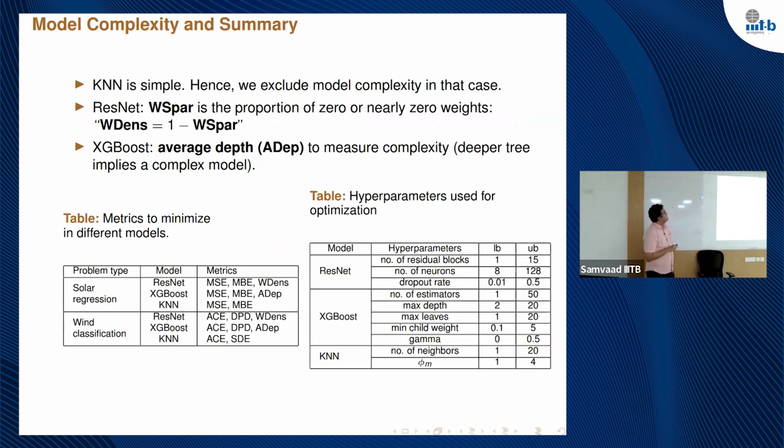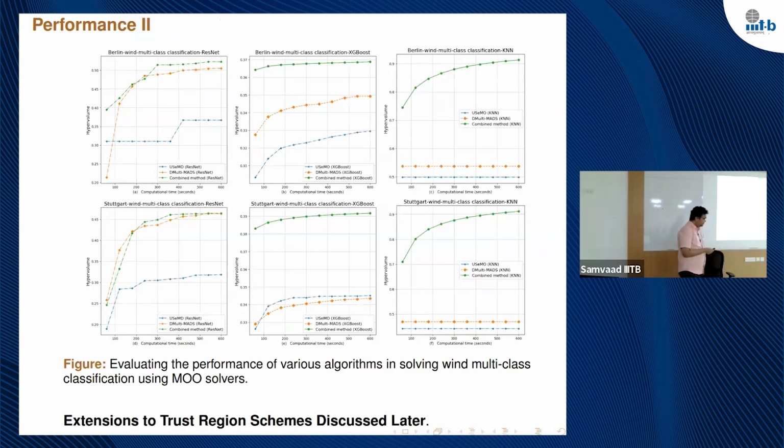This is just to give you an example. We work with these 3 models. KNN is a very simple model. There's not much hyperparameter tuning that you need to do in KNN, but we just considered that for the sake of completeness, and ResNets and XGBoost, of course. So that is what we did as well. Just to give you an idea, doing a combination of Bayesian optimization and direct search, or model-based optimization and direct search, we get a good improvement in terms of our hypervolume. And you see this.